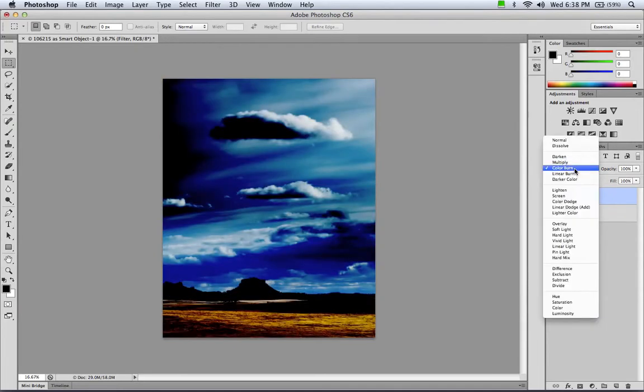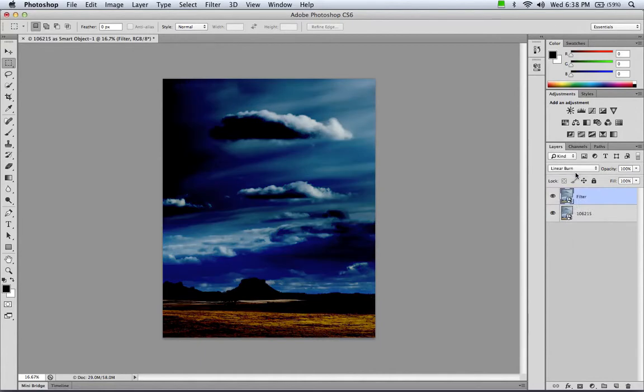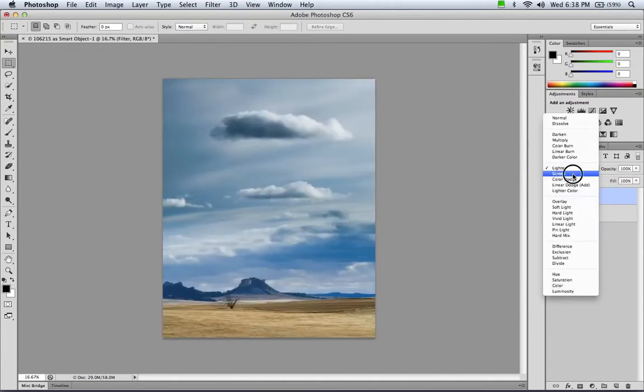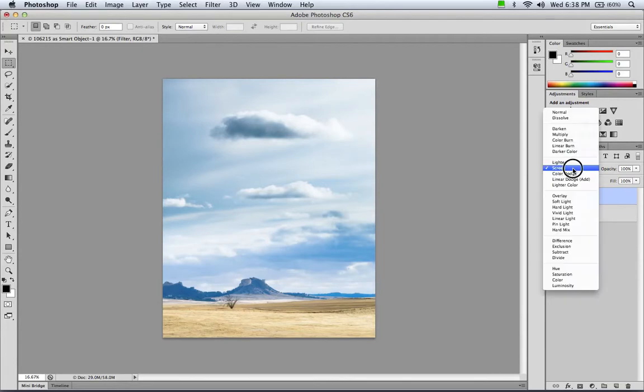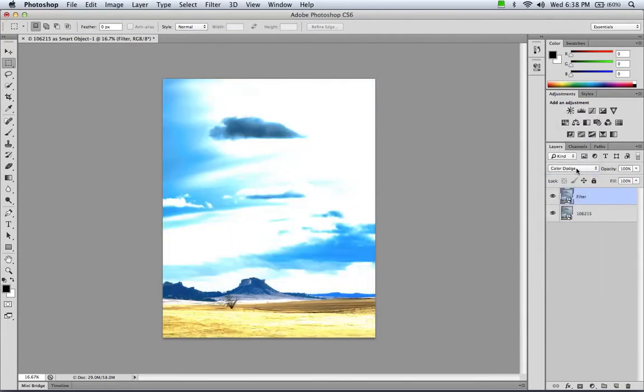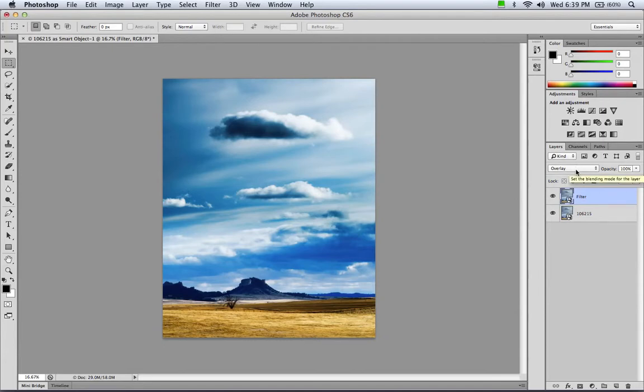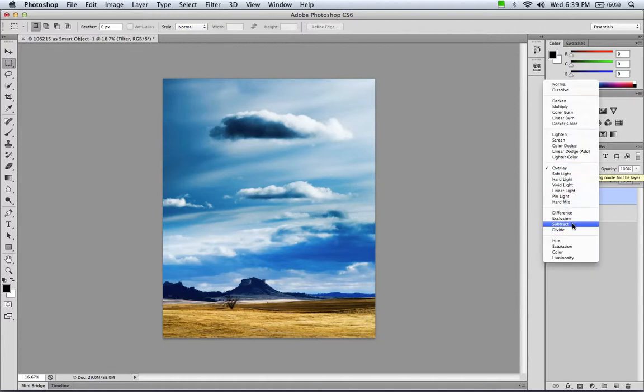And all of these blending modes are simply mathematical operations being applied to each pixel. If the pixel is a certain color, darken it or lighten it or do something else to it. Now, of course, it's just about impossible to remember which blending mode does what. So I'm often finding myself stepping through. I don't use these often enough to say, oh yes, lighter color is exactly what I want this time. There are some cheat sheets available on the internet. Some people have gone through and shown various examples of duplicating an image like this, or doing a color overlay or a textural overlay, and seeing what each mode does.